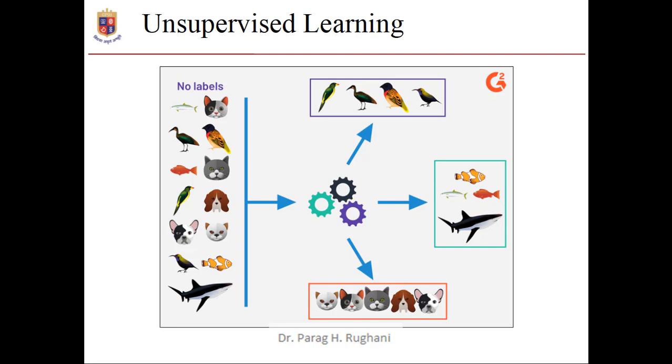So you have a set of data without any labels, and then that data is given to the machine learning model. The model identifies them in different clusters, and as you can see your input data has birds, animals, fish. So it has identified them and clustered them in 3 different clusters. We are using the word cluster here instead of classification because we are not classifying the data based on the available labels, but rather we are creating different clusters based on the different characteristics of the data given in the input. Let us try to understand clustering in detail with some example.